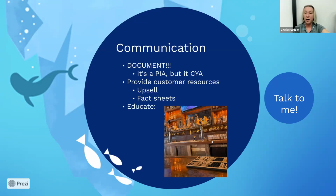Some of you may have a third party that comes in and does your pest control. Some of you may do your pest control in-house. But document these things. Document what you found, where it was, so that if a problem occurs again, maybe it's in the same place, maybe it's a different place. But also, if you're going to use any type of pesticide, of course, that has to be documented.